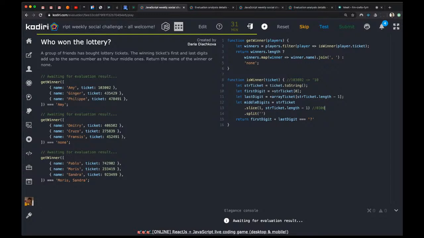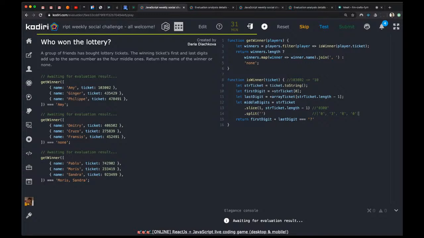So after slicing, I got a string with 0, 3, 0, 0. When I split it, I should have an array with 0, 3, 0, 0. Something like that.